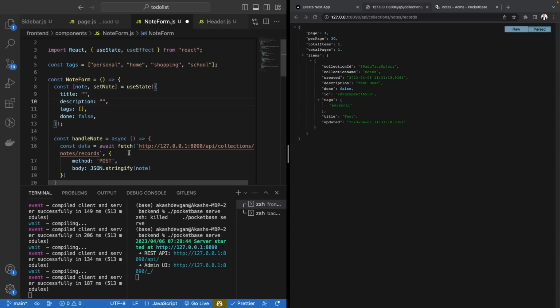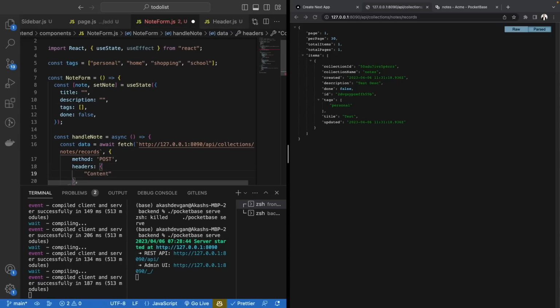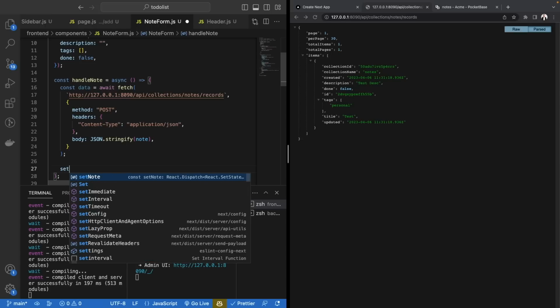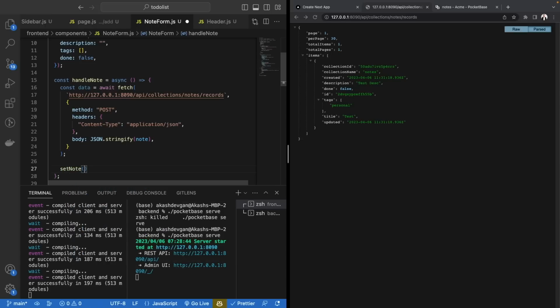And then we will also pass headers for what kind of content we are sending to the server. So it'll be Content-Type to application/json. And I don't want to add too much error handling on it. If you do want to add it, you can go ahead and wrap this in a try catch. But what I'll do is, once this is successful, we'll just set our note to the initial state.